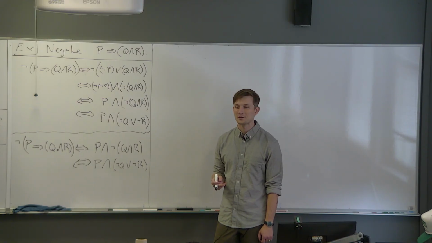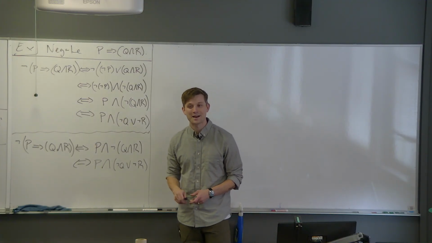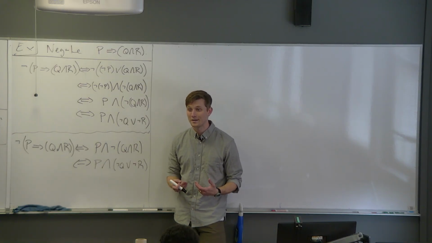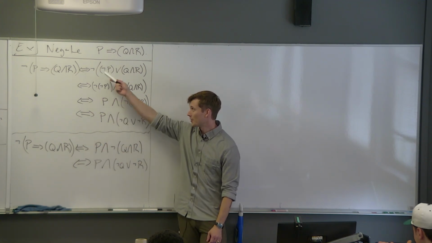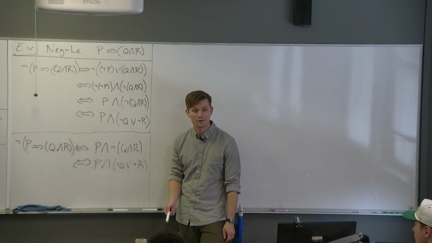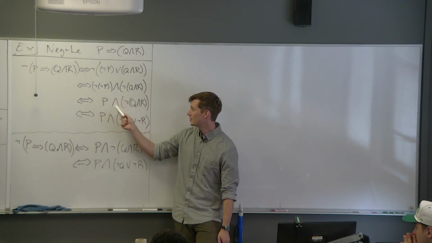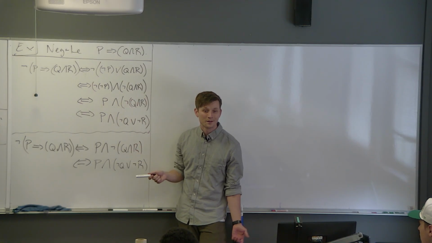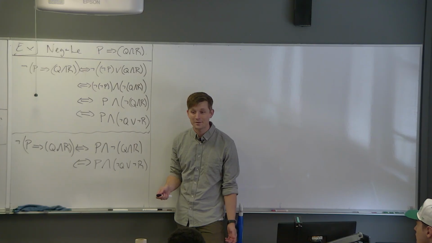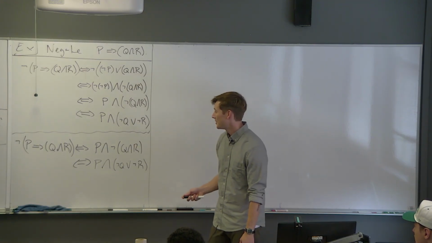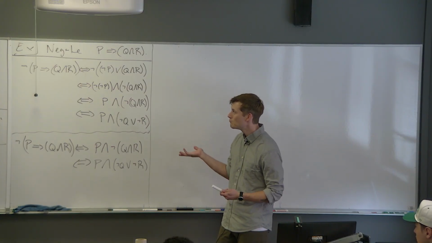One of them was slightly shorter, wasn't it? So I guess what I'm trying to highlight here is that you do have options, right? It is not wrong to go this way. However, while this one has only 2 arrows, this one has 4. Maybe one of those steps you could have combined. You could have done these 2 steps in one if you wanted, but either way, it still seems like it's probably longer. Not that I'm cautioning you against it, I just am saying, hey, look, you have choices. Cool. Okay, so 2 different ways to go about it.